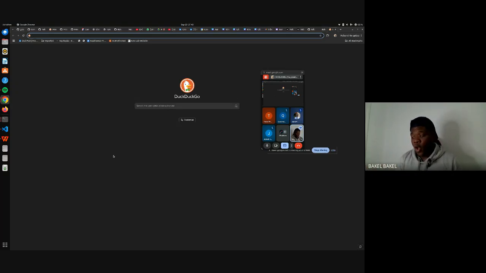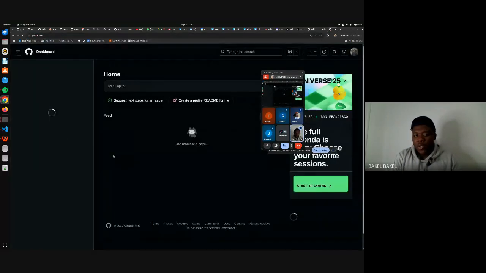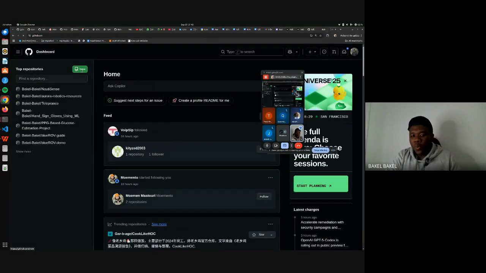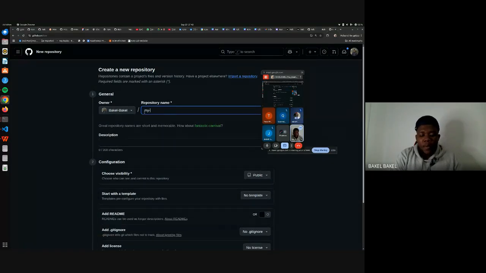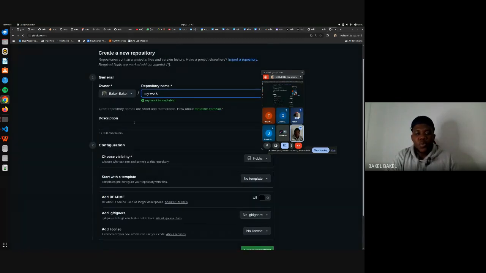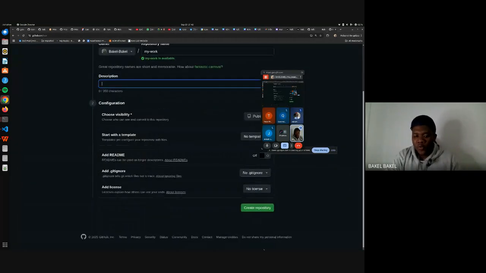It's possible. Or you knew that you would want it in GitHub, so why not just create GitHub from the onset? If you are creating GitHub from the onset, you just head over to GitHub, you create a new repository, you call it my work, whatever you want to call it. You put in your description. It's not compulsory, funny enough.